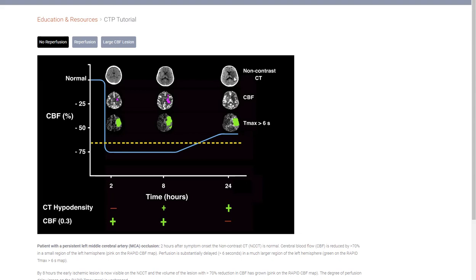That means if there is some confusion about the infarcted core, whether you imaged too late or too early, then you use this non-contrast CT as a gold standard to check whether your CBF map is correct or not. Say the patient moved or there is some other confusing point, use the CT as a guide to see whether this is finished stroke or not.